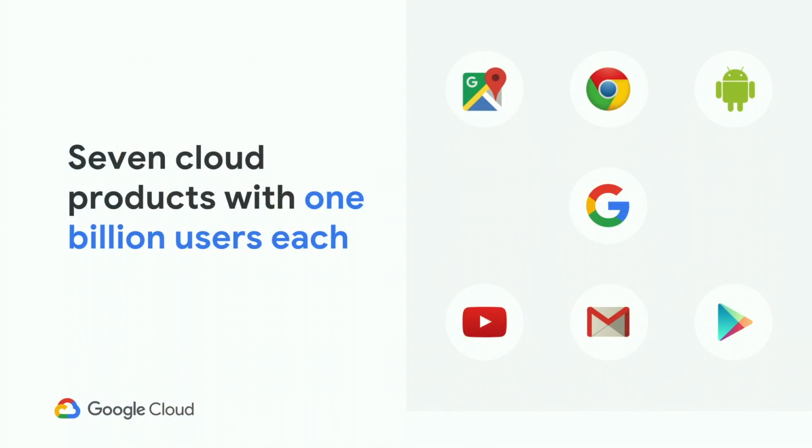In this talk today, we'll be talking about how GCP does networking and what are some of our differentiators. So let's get started. You might be wondering, why am I opening a talk on the Google Cloud network with this slide? Well, it's the focus on the infrastructure that has led Google to scale the way we have. And it's very well depicted by these 7 Google applications that I'm sure all of you are familiar with. Google Search, Chrome, Android, YouTube, Gmail, Google Play, and Maps. Each of these products are serving 1 billion users.